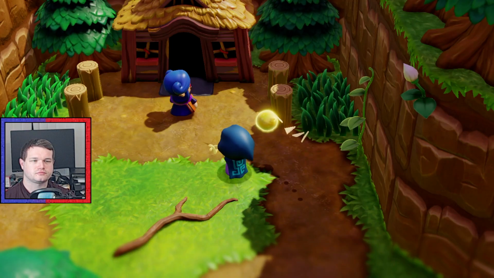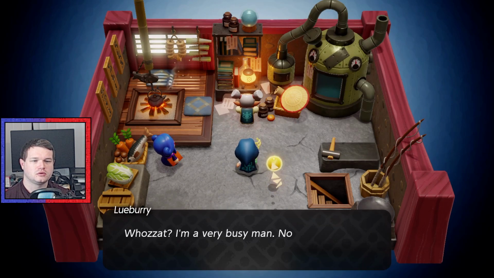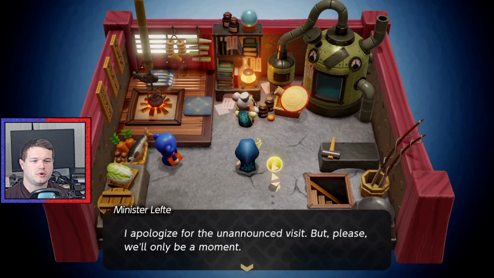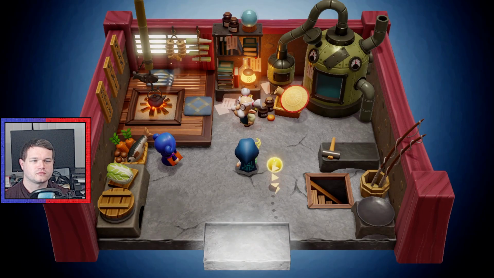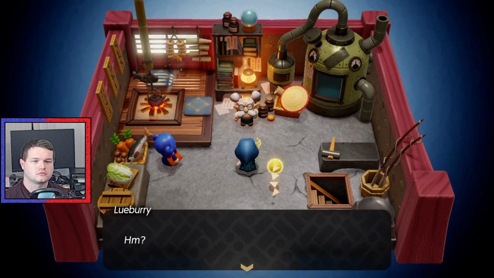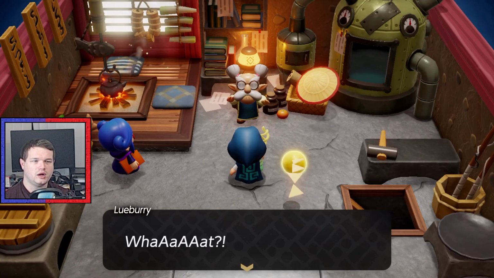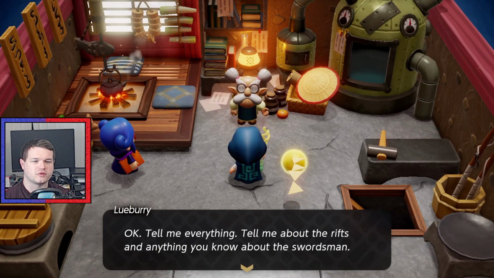Right in here, Princess. Hello, sir. Pardon us, but my name is Left. Lady Impa is my colleague, and... Blueberry. Who's that? I'm a very busy man. No time for chatting, now get... I apologize for the unannounced visit, but please, it will only be a moment. No, I'm about to leave. Come back later. If you could just hear us out. I said no! I've got to go save Link! Hang on here. That's Link's cloak. So why do you have it? Did you see him? Well... What? Okay, tell me everything.